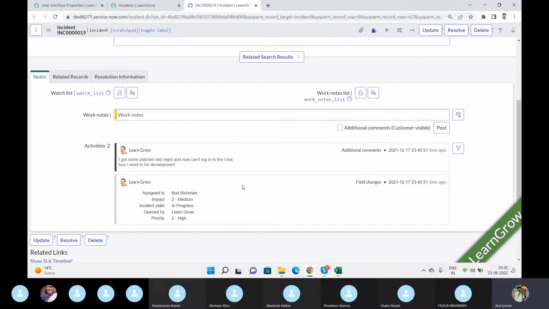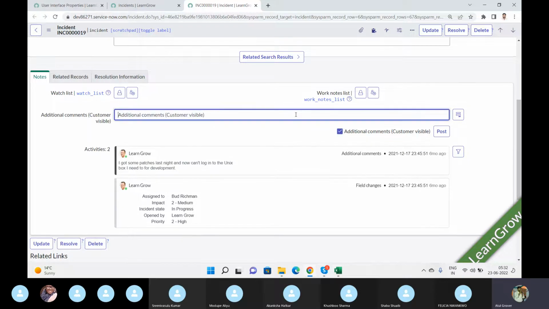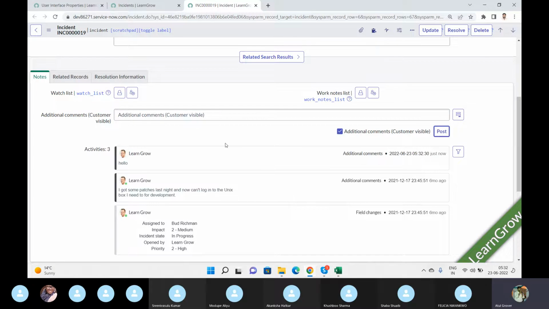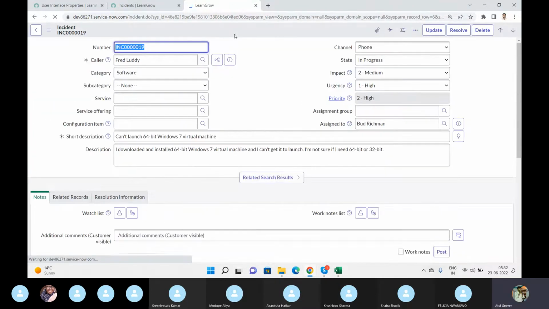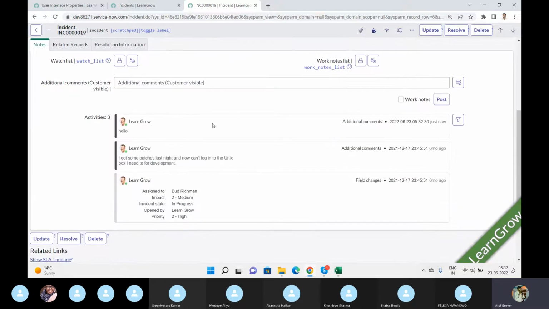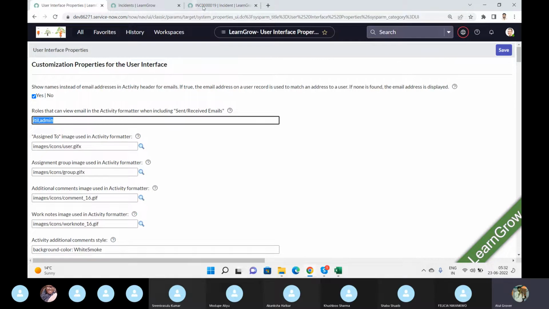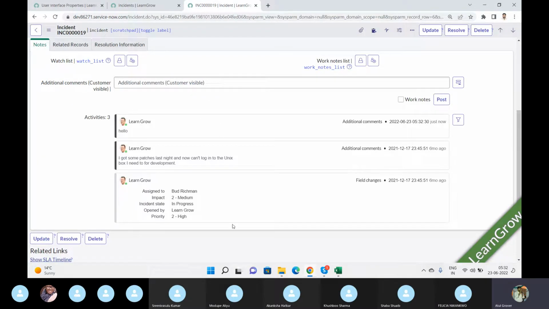Again, there's no email as of now. Let me try to put something. Okay, let's see whether an email is generated or not. It takes some time, but this property basically controls who can see the email in this particular section.